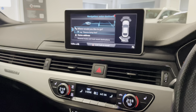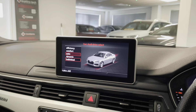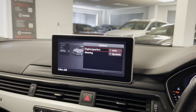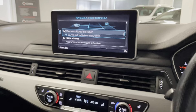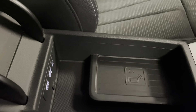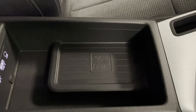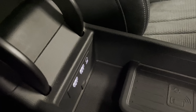We've got front and rear sensors, and we've got drive select so you've got the presets of comfort, auto, dynamic, individual and efficiency — you can play around with the power delivery and the weight of the steering to match what you're looking for. All of the background lighting is adjustable so you can change the brightness. Another part of the tech pack is the Audi phone box — a wireless phone charger pad that you can leave while you're driving, and that's also where your auxiliary and USB inputs are.